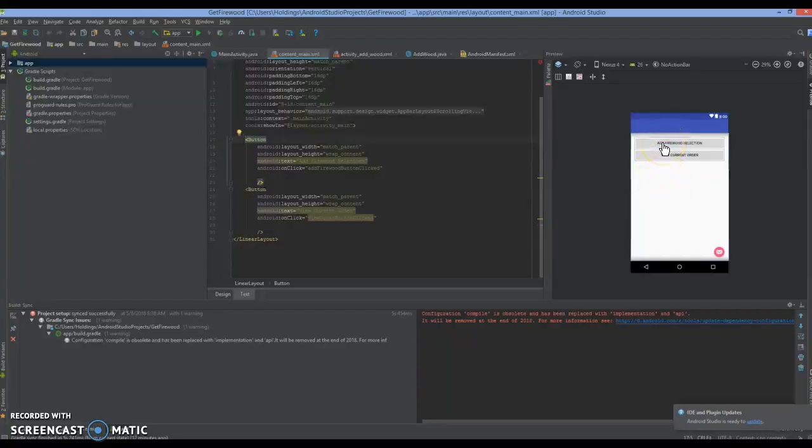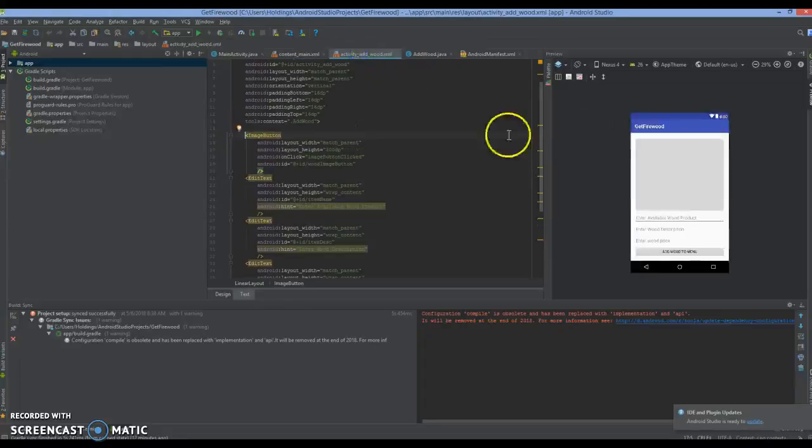So you want to add a selection of firewood, an offering. So you'd click that button, and then you'd come to this screen. What this lets you do is you'll click the picture. It's an image button, as it says here, and that'll let you upload an image from your device.